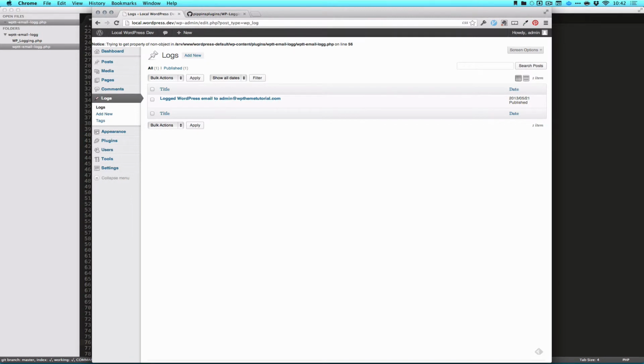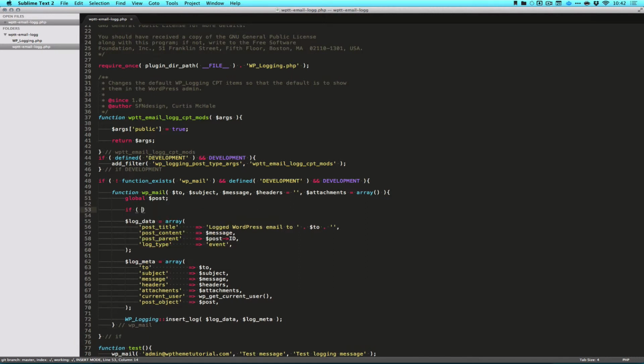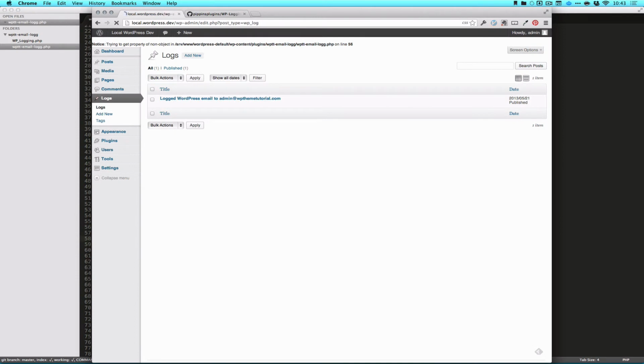And you can see there we're having an issue trying to get property of non-object on line 56. So that means right here, post is not actually an object. So we're not going to get it in this case. We'd need to do more checking to make sure we are actually getting a post ID. So we would do something like if not is_object post, since there's no post ID, then we'll count post ID equals null. So that should take care of our extra warning.